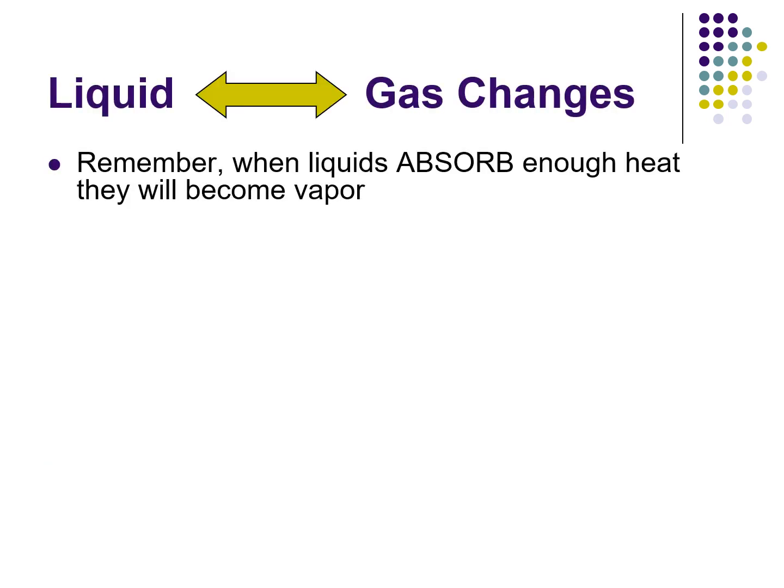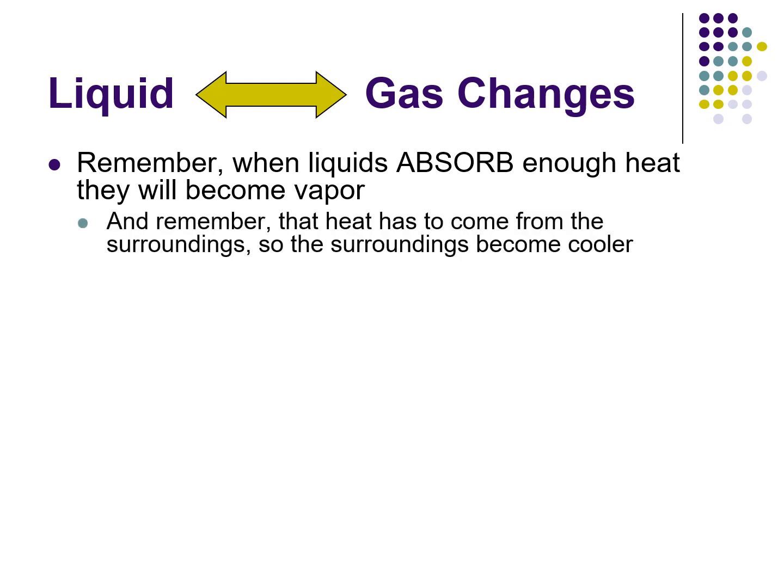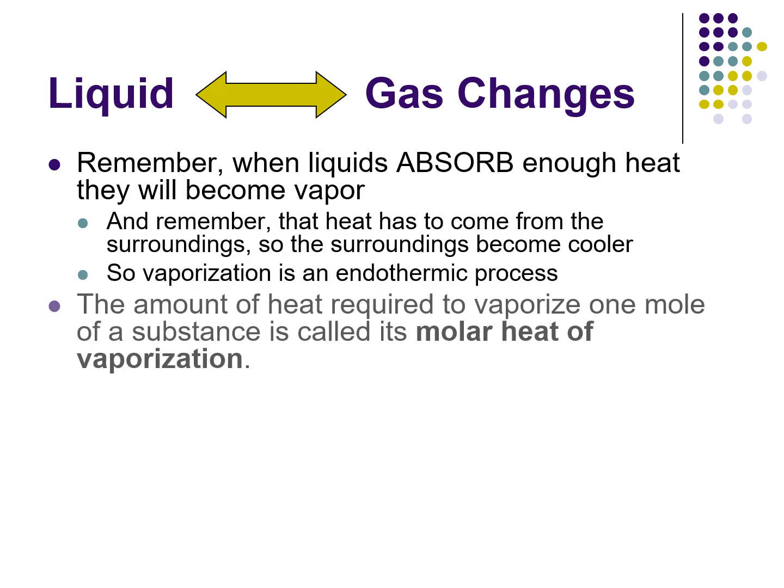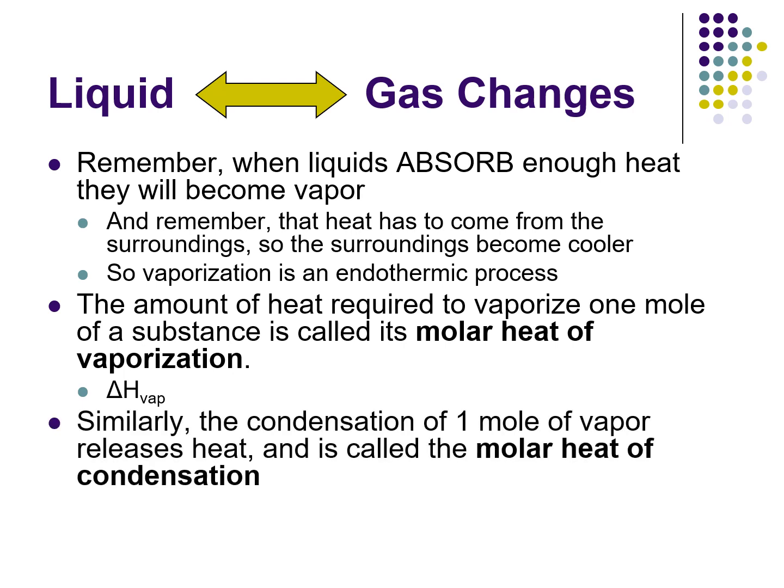Liquid to gas, same basic idea. The liquids, when they absorb heat, will become a vapor. And that heat has to come from somewhere, so the surroundings become cooler. So vaporization is endothermic. And the amount of heat required to vaporize 1 mole of a substance is called its molar heat of vaporization. Very similar thing. Very similar equation to the last one.